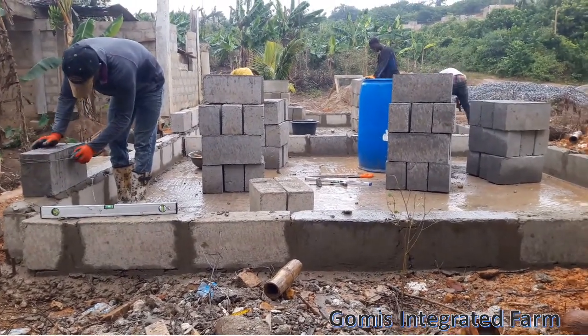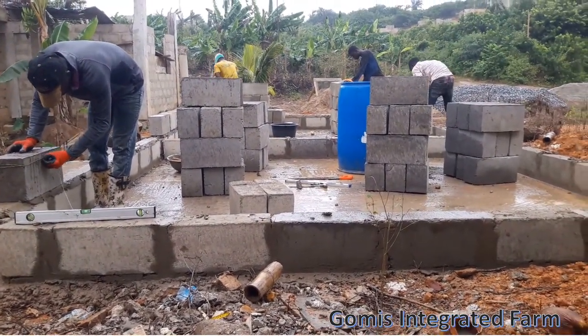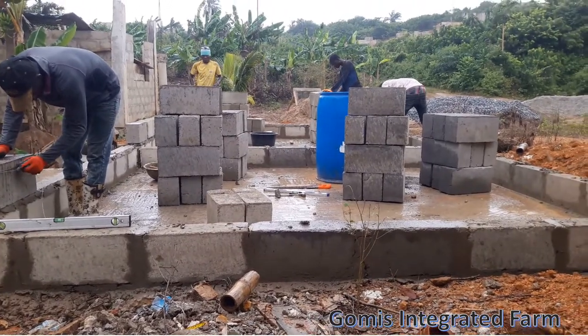We have 4 people on site today working on the block laying.